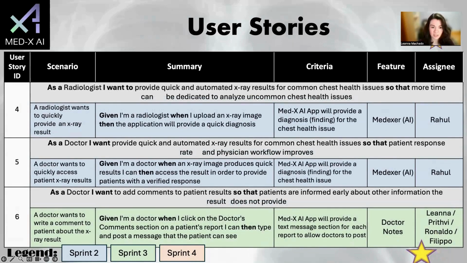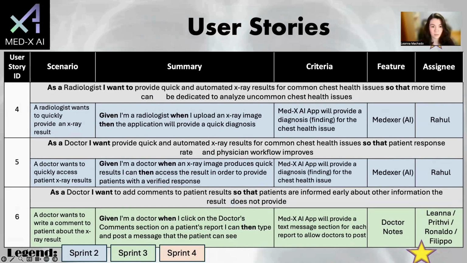Another acceptance criteria the team had met during the previous sprint is for the web app to provide a diagnosis or finding for the X-ray provided through the Medx AI feature. When a radiologist or doctor uploads an X-ray image, the application will classify and provide a quick diagnosis, and then they will be able to access the result.